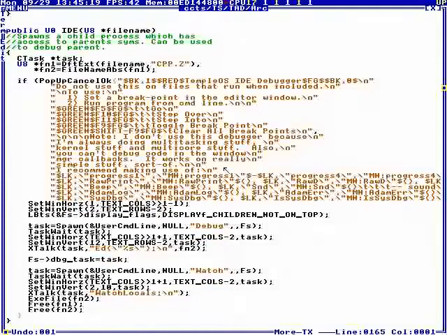And looks like we are in... Oh, okay. Well, this is some scraps of code that I wrote for an IDE, Integrated Development Environment.